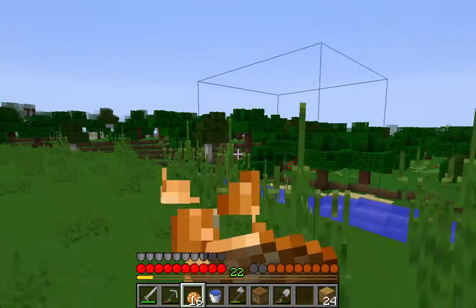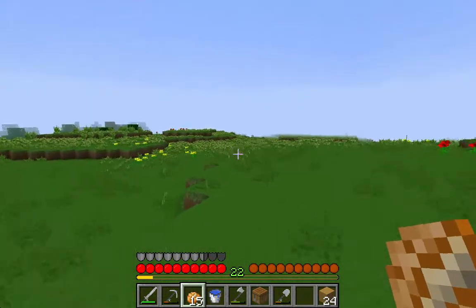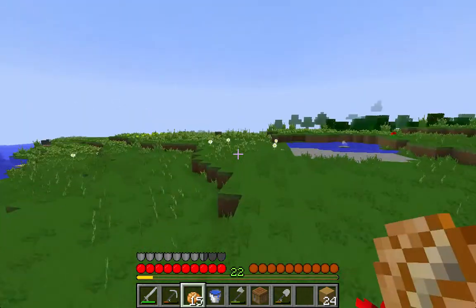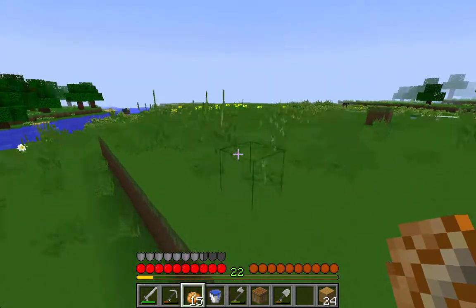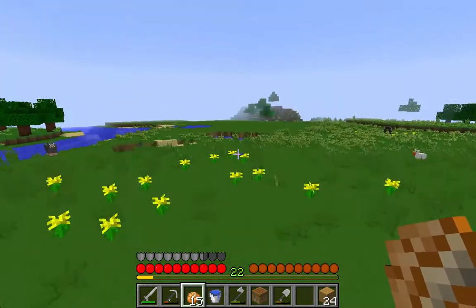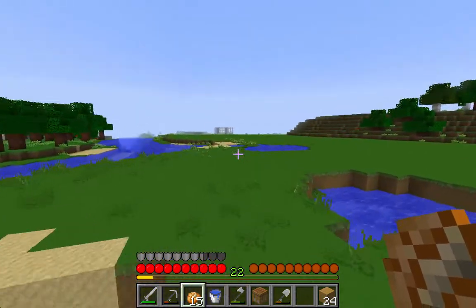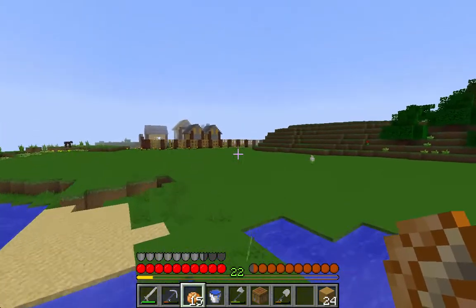Yeah, so here we're on the plains. I'm assuming this is the same plains that the city's on right now, but I haven't really explored this area yet. So let's find our way back. Oh yeah, there's a large area without any tall grass, which means that city's right there. Oh yeah.